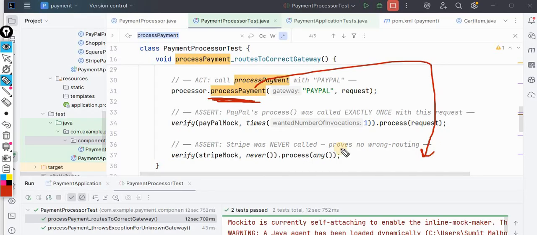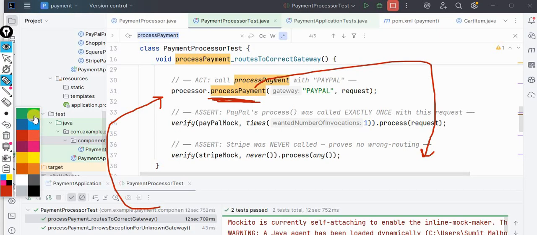Yes, sir. But because this is a function call, after returning from the function call, what are we doing? We are verifying these two things. Is this clear?